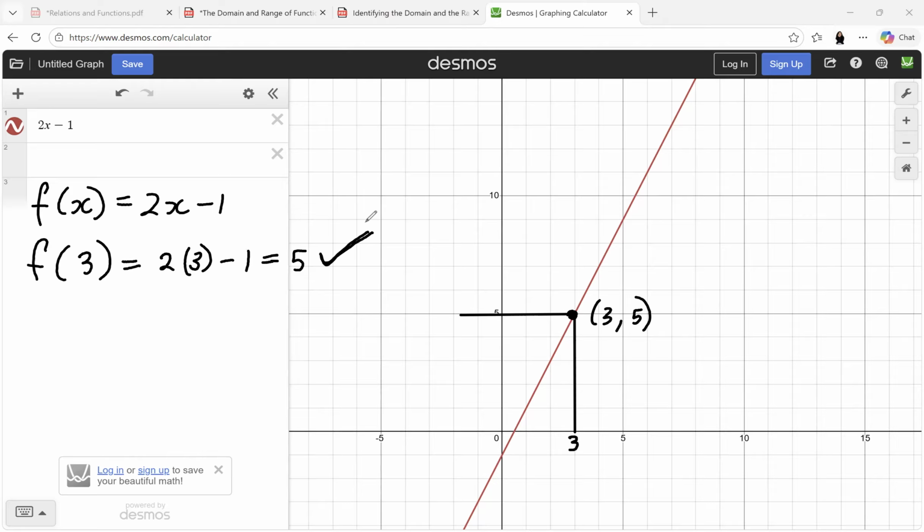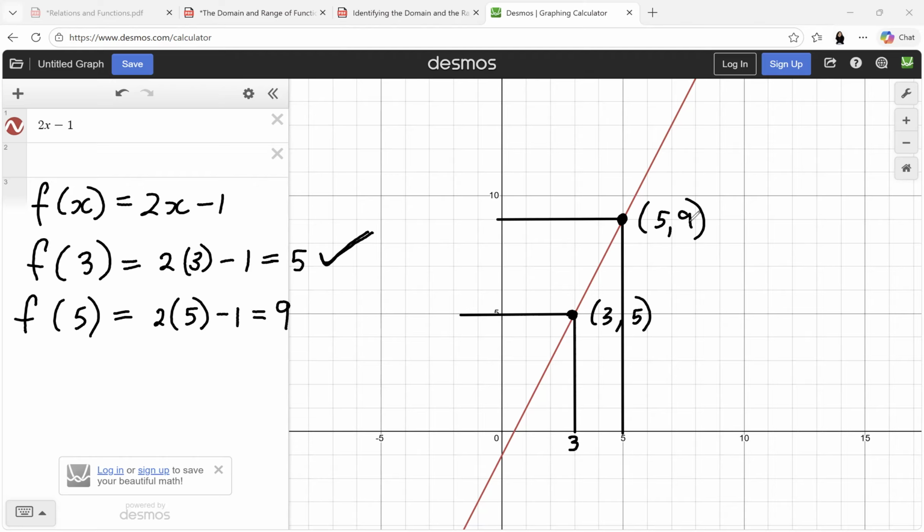Tell me, what is f of 5 from the graph? F of 5. 9 is correct, right? And then algebraically, what would that be? It'll be 2 by 5 minus 1, which is 10 minus 1, and that's 9. That's right. So as you can see, girls, we can do it from the graph. F of 5 is from here to here, right? So that's where x is equal to 5. And then we read off the corresponding y value of that point, which is (5, 9).